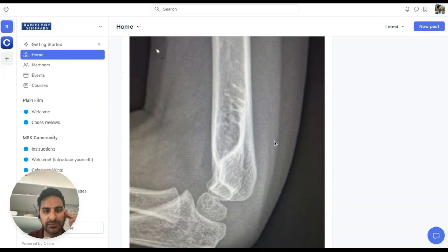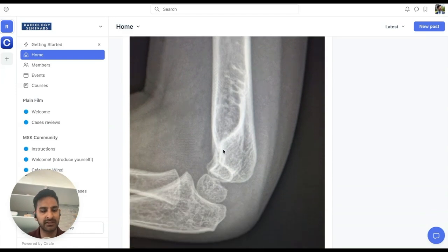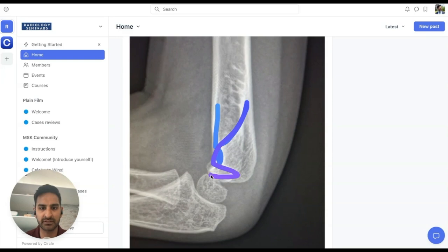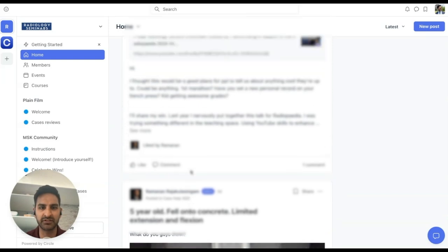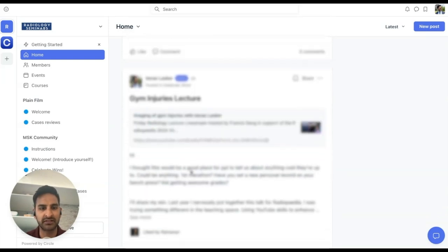It's quite a nice case, a bit of a bread and butter case. So I usually describe it as a champagne glass like this. If you draw the champagne glass like this, you can see there is what looks like a bit of a break there, a bit of a fusion there as well. So I would probably go with a supracondylar fracture in this particular situation.